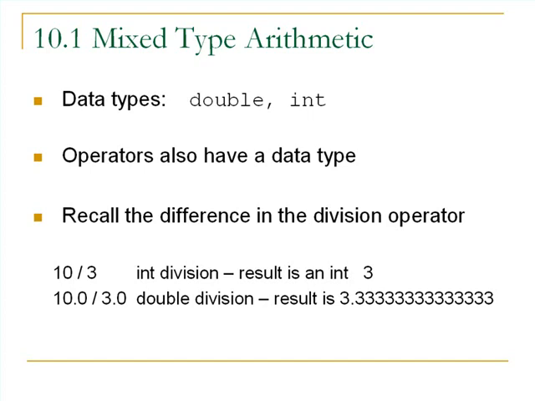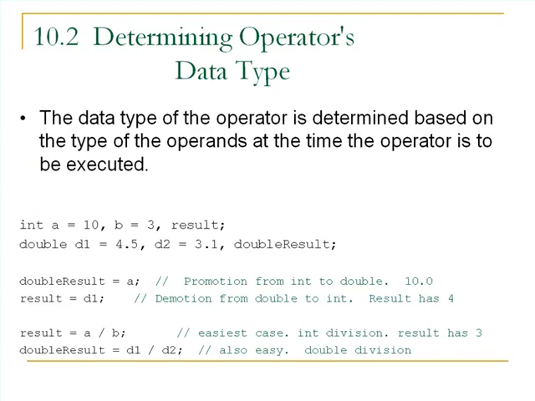I haven't told you this yet, but the arithmetic operators also have a data type associated with them. Recall we did discuss the difference between these two statements, 10 divided by 3 and 10.0 divided by 3.0. The 10 divided by 3 is an int division. Because there are no decimal points, 10 and 3 are int literals, and the answer is an int. So an int operator evaluates to an int, and a double operator evaluates to a double. And how will we determine what is the data type of the operator? The slash is the same for all of the different data types that we might be using. And we will determine what the data type of the operator is based on the data type of the operands.